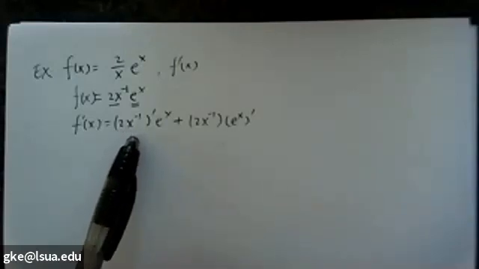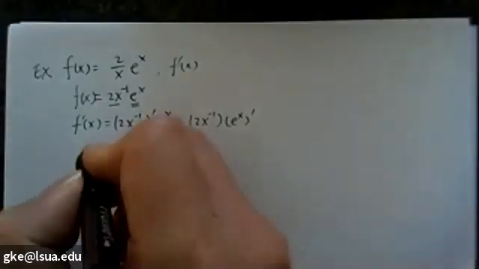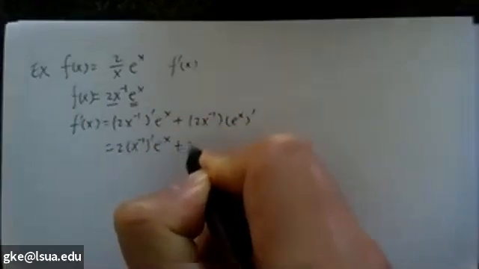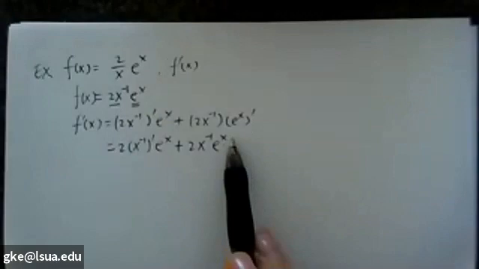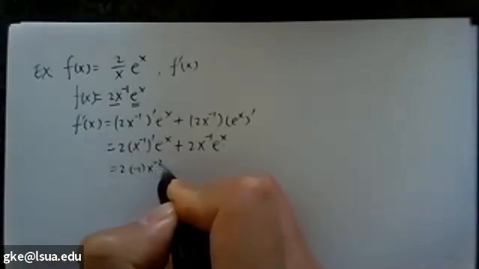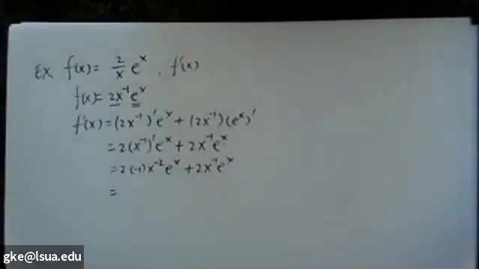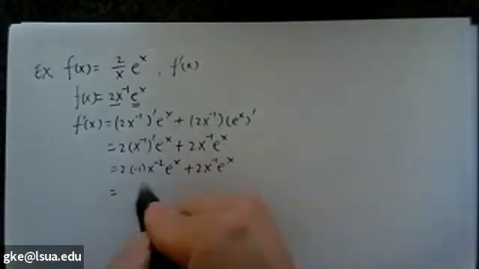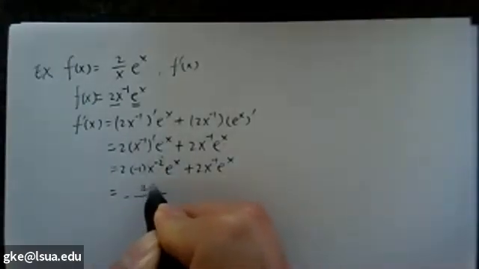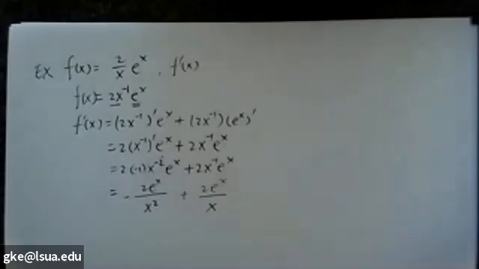right? Keep the constant the same, just do the derivative for the x to the power -1. And for this guy, it equals itself, right? So it's very straightforward. Keep the constant, do the derivative for this guy, because the derivative of this guy equals itself. And for this guy, you are very familiar with it, right? Now, what are you gonna get? Here 2, -2. And here, since we have x to the power -2, it's gonna be a denominator. And this guy we can put in the denominator because it's -1, right?